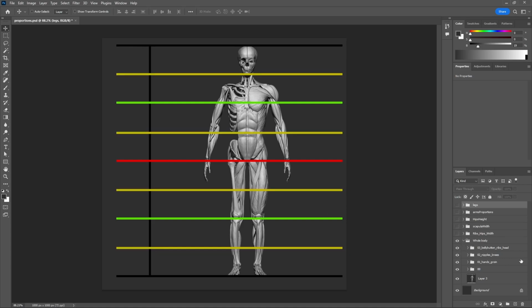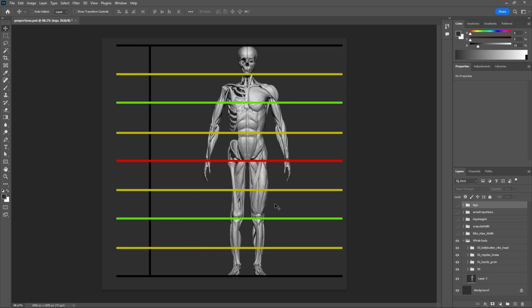Then we can again split this in half. And this is as far as we are going to be splitting this so far. But now you can see that we have the head. And you can see the head here is now, well, 1/8, meaning this figure here is 8 heads tall. Then we split this in half again here. You can see that we are at around the belly button as well as the bottom of the ribs as well. And then the remaining ones here in the bottom is not particularly useful. This just splits the thigh in half and the shins in half as well.